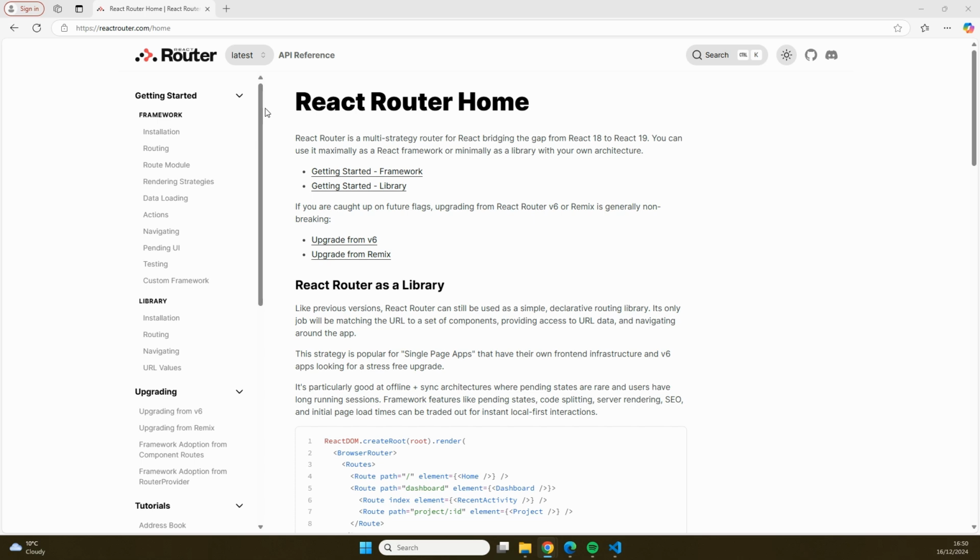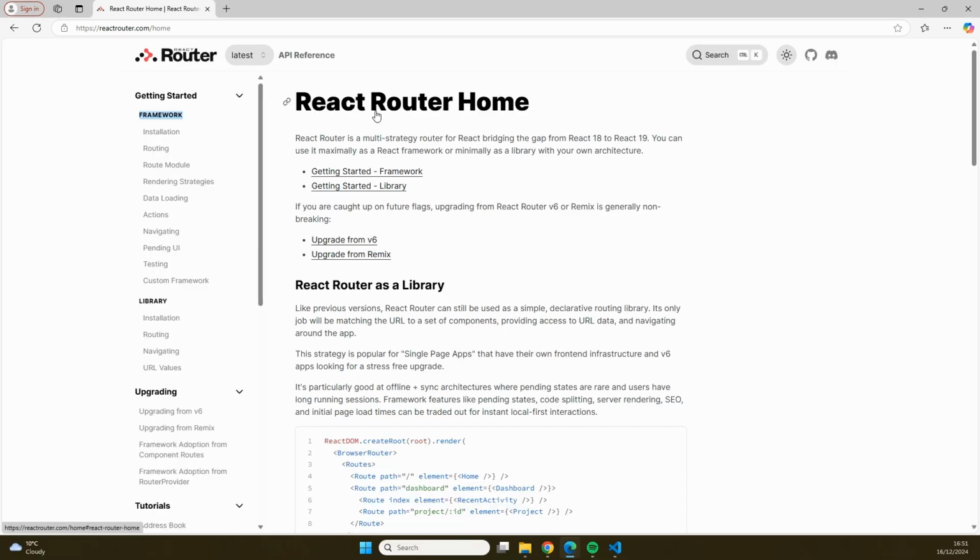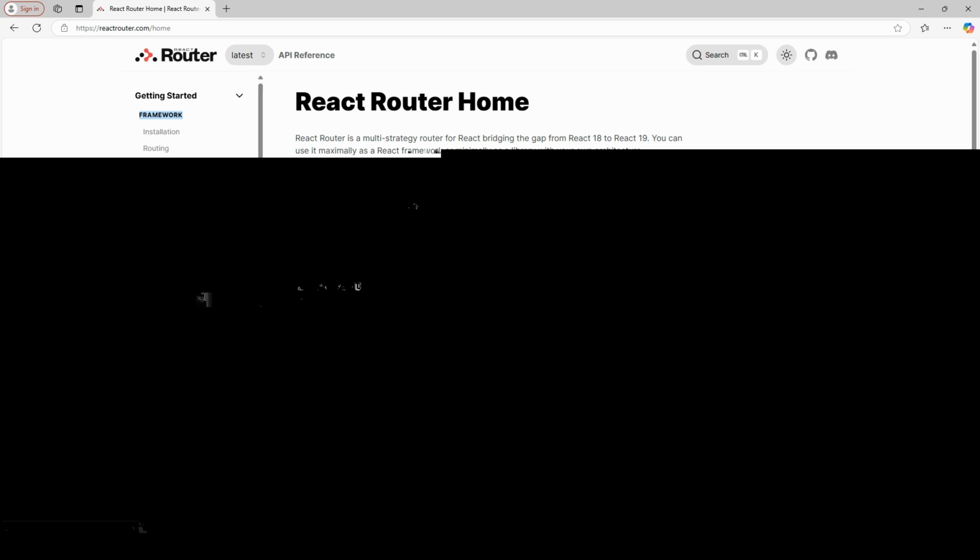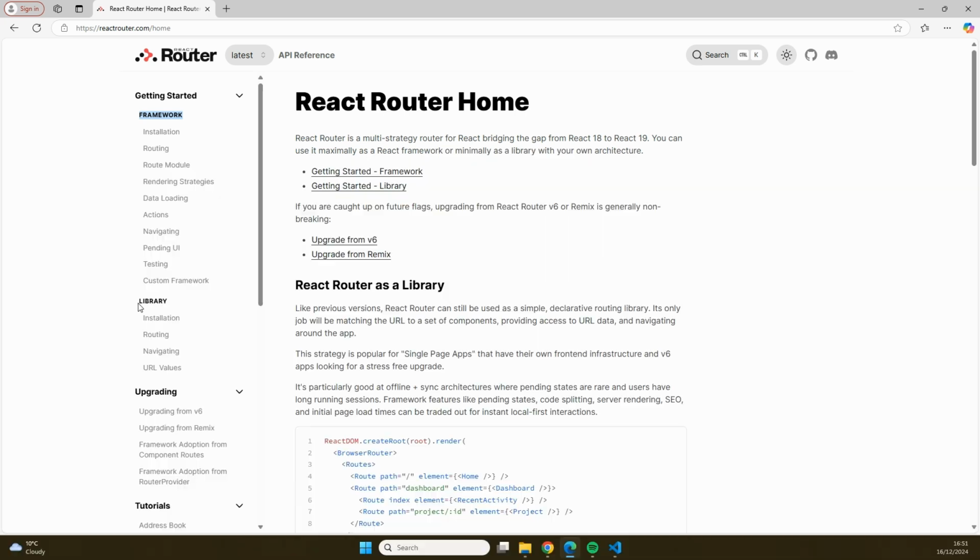So the first thing that we need to do is install something called React Router. And React Router is going to help us to navigate to different pages. Now you can use React Router in 2 different ways. The first one is use it as a framework, which is handled right here. And that would offer the same functionality as what we did with Vite in the previous video. The second option, and the option that we're going to be taking, is to use it as a library, so to purely use it for routing inside of your application. And that's the option that we're going to be picking.